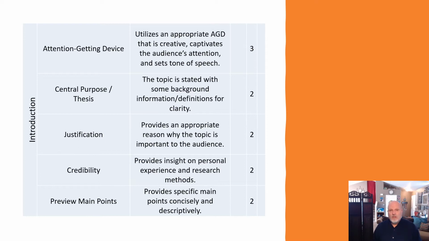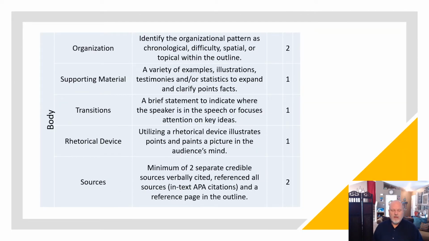Next, what you're going to do is preview your speech. 1, 2, 3. I'm going to tell you about making this meal. First, we need to talk about gathering the ingredients. Second, I need to tell you about mixing. Third, I'm going to tell you about baking. Your audience knows right where you're going. They can follow along. They already know. They've looked at the roadmap. So when you move into the body of the speech, first, let's begin with the first item we need to discuss. That transition will bring you into the body of the speech. You need to organize it.